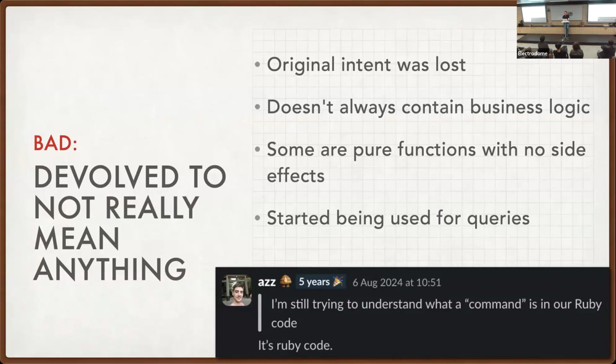We had an engineer that had been here for about a year, and he mentioned, like, I've been here for a year and I'm still trying to understand what a command is in the code base. And because Az is a jokester, he said it's Ruby code. And he's 100% correct. Like, you can't really say more about them other than it's a bit of code. It's just code. There's nothing more special about it than that.